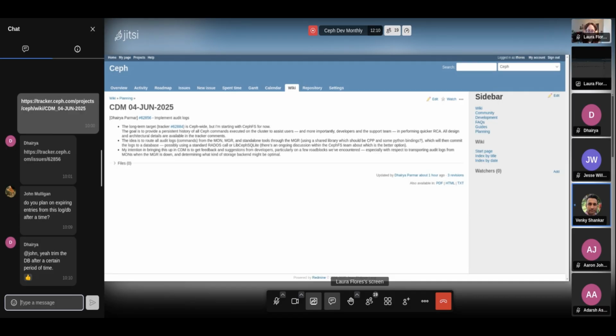Or maybe if the log is growing to some size, we can start trimming aggressively. But yes, some form of log trimming will happen based on some retention policy.